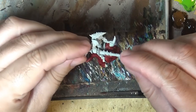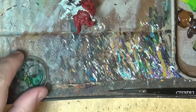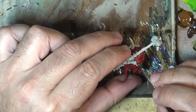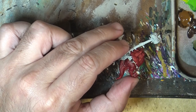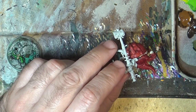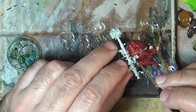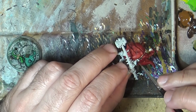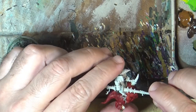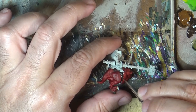Okay, so this is how it looks once the red has dried. Now I'm going to use Rhinox Hide, and I'm going to apply it on the belt because I want to attach it to the base and I'm about to touch it. It's easier to do the belt before attaching it to the base. I'm going to apply this on the belt and imagine that this is like a saddle — I will apply the dark brown on this part here as well. Goblins are crazy so you never know. I'll apply a thin layer of Rhinox Hide and I'm back for the next step.